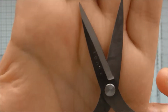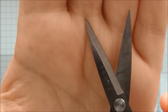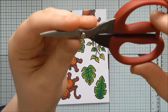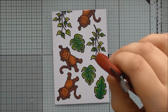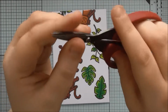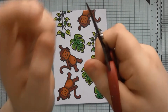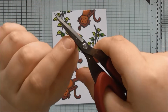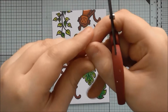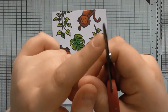And so the blades of these scissors, you can see the one that says Tonic on it has got serration on it, but the other blade hasn't. So my other top tip is when you're cutting with these, I don't like the little serrated edge. The serration really helps you get through thicker card and makes the fussy cutting much easier, but I don't like the look of the serrated edge. So when I'm holding my scissors, I always make sure the Tonic logo on the scissors is facing away from me. So my fingers are this side and the Tonic logo is this side. And that way you always get the flat cutting.